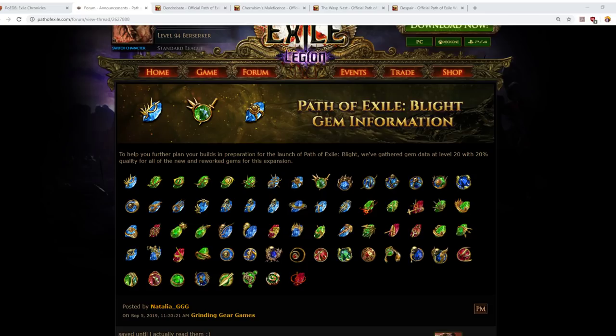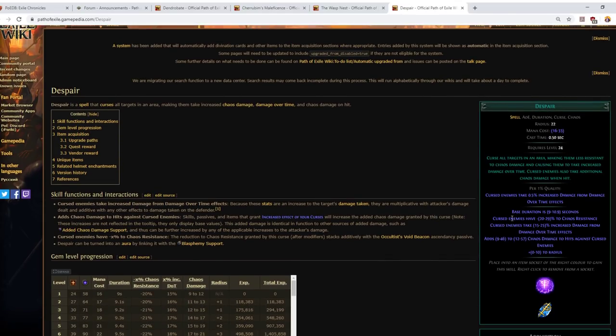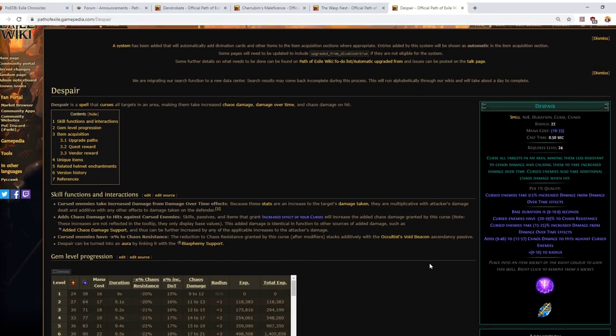to Despair. Despair is a powerful curse that increases the amount of chaos damage that nearby enemies will take. Additionally, it reduces their chaos resistance. It causes them to take increased damage from damage over time effects, and it adds chaos damage to hits against cursed enemies. All of these are really strong effects.